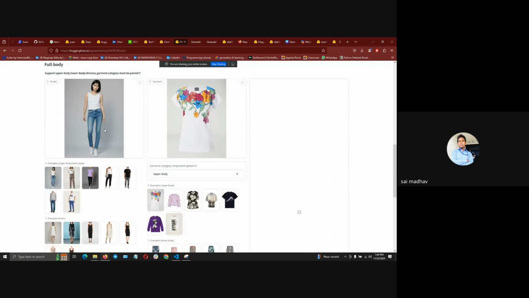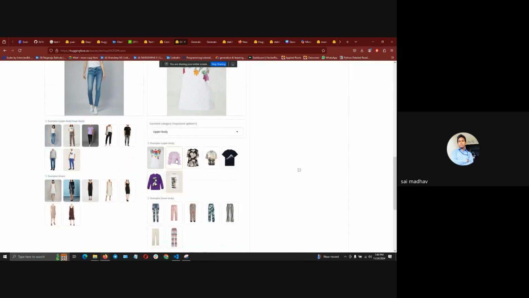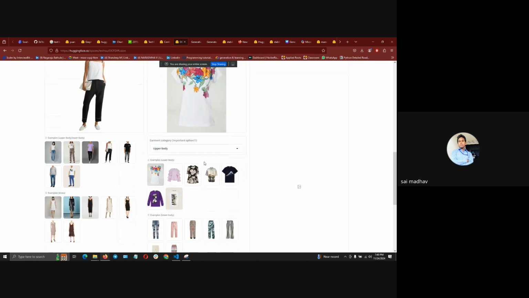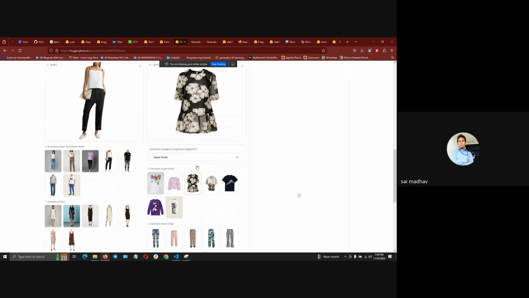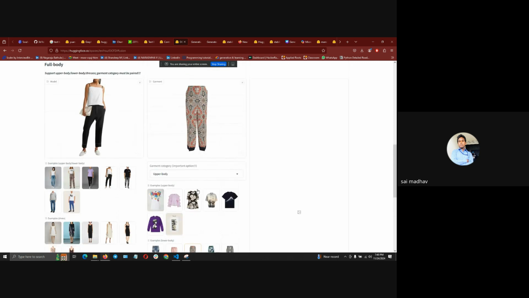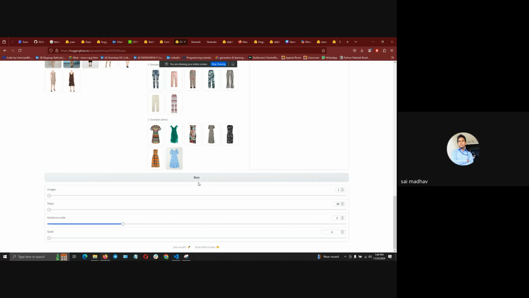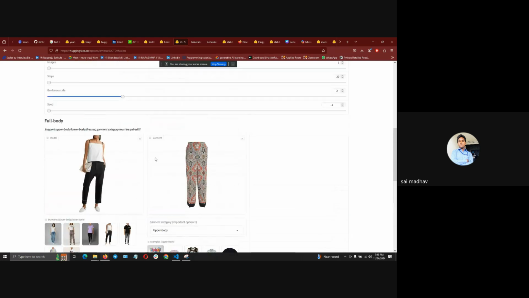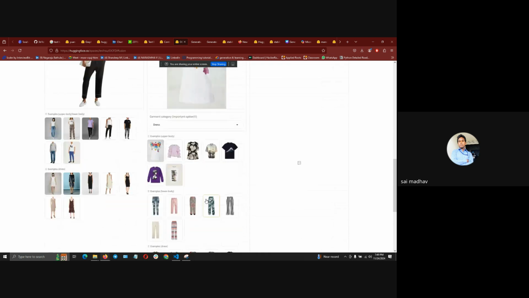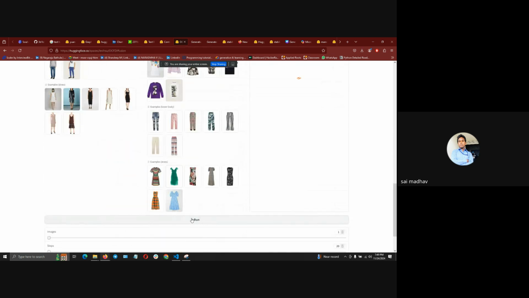You can select the model, and top wear and bottom wear also. So I'm selecting one model, one top, and one bottom. I think it's only for either top or bottom, maybe. Okay, you can select the dress also. You hit the generate button.